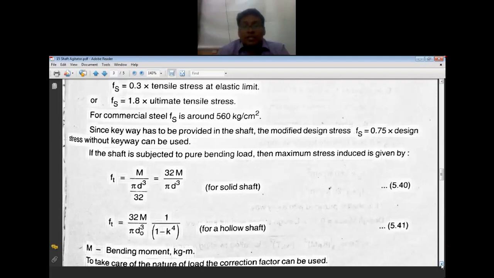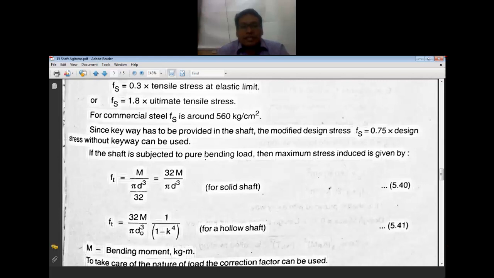Now the above situation is that of pure torque or torsion. The second situation is that of a pure bending load that is to be taken into account. If the shaft is subjected to a pure bending load, what will be the stresses? Ft is the tensile stress that will be taken into account, that is, the tensile load is affected because of the bending moment. The shaft is overhung, so tensile stresses will be developed because of its weight or its further movement. And when it is twisting, it's a torque that will be developed. So this is the bending load that is taken into account.